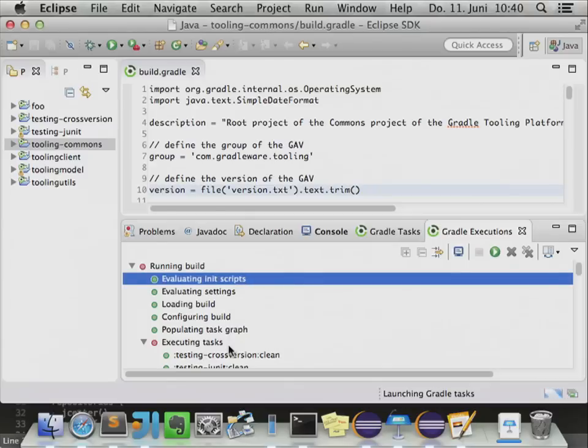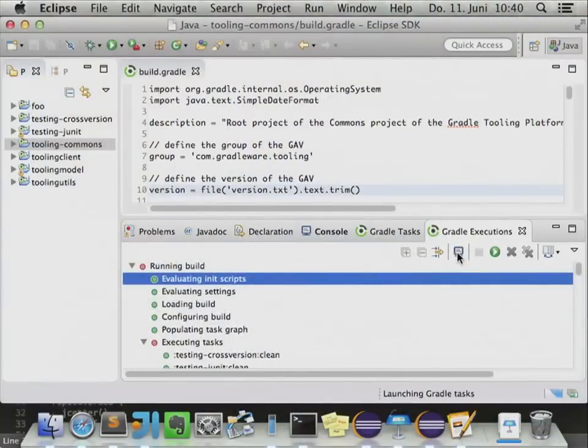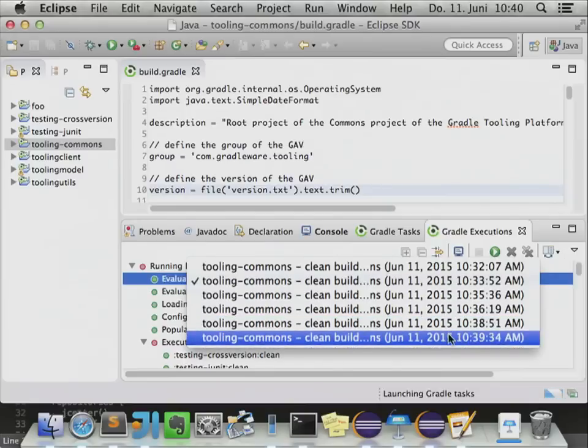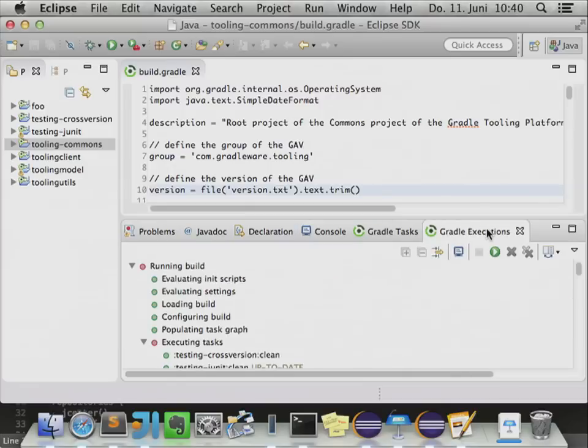What I find pretty useful is sometimes you still want to go to the console because you might see some details there that are just easier to consume there. Hopefully, at some point, you never have to go there again. So I can just click on the console icon. Usually, I can. Maybe I already closed this one. And then it takes me to the console view. If a console exists for that execution, then it will be shown. Right. So I can also navigate this way to the console.